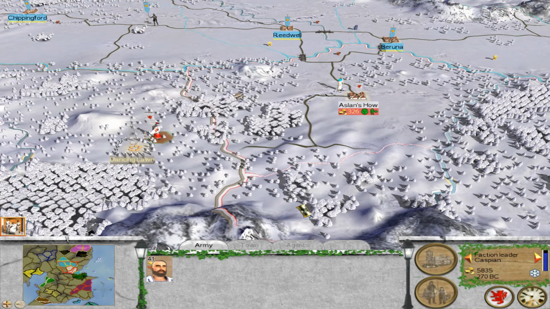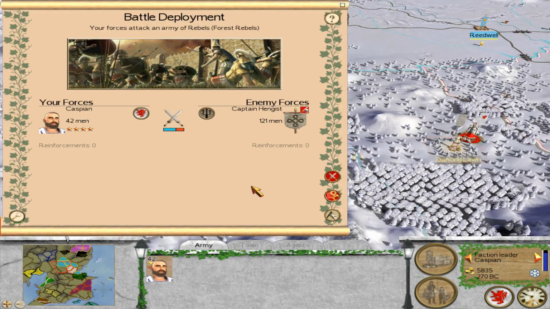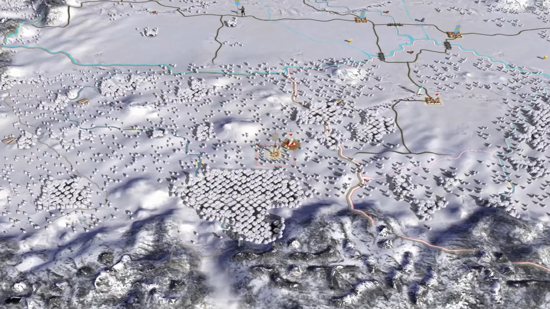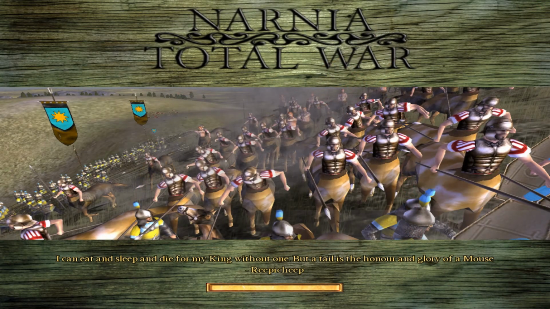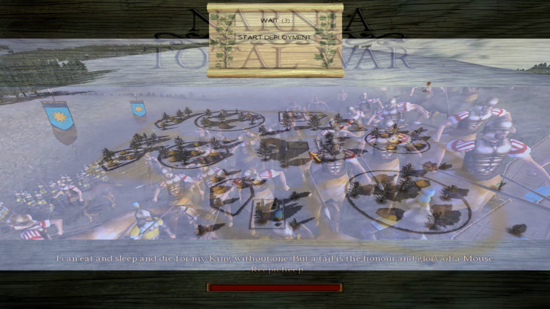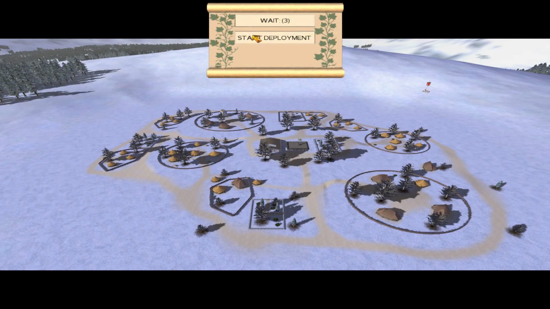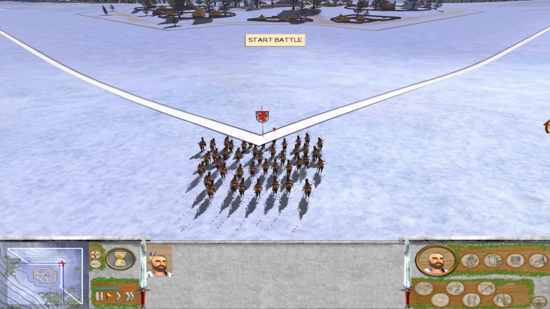We should be able to assault it right away, just so you guys can see that the battles work. And fight on the battle map. But yeah, this is kind of a cool and fun mod. I know that a lot of people are on the later games, and that's totally fine. There are still a lot of mods that are being made and have been made for Rome Total War. And that's really cool too. They have the centaurs in that screen. Let's just go ahead and start deployment.